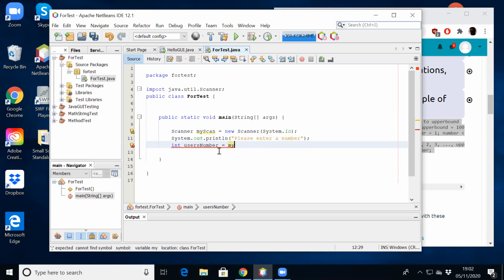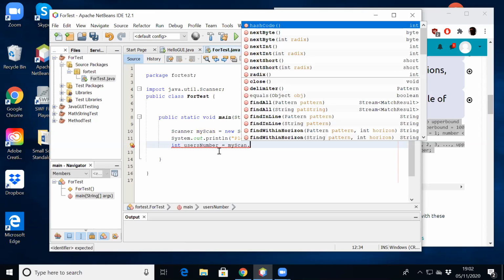I just typed in my, and I'm going to press the control key down on my keyboard, keeping it depressed. Then I'm pressing my space bar, and that will automatically pull the most significant word instead of saving me having to find and type it. It automatically found myScan, so that's fine.